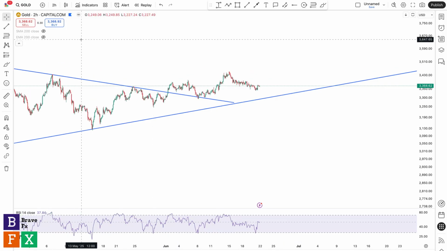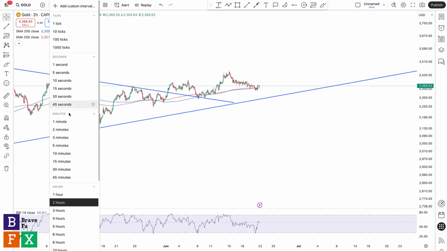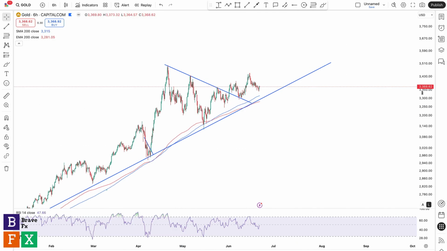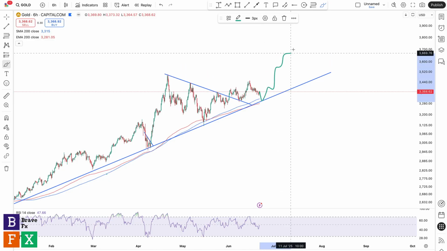So I think worst case scenario is price dips before we go long, because an escalation of the war means more demand for gold, means a bullish move for gold. So if you go to the 6 hours time frame, just worst case scenario in my opinion, maybe, just maybe, we see price dip into this area of value before we bounce up in continuation of the bullish move.